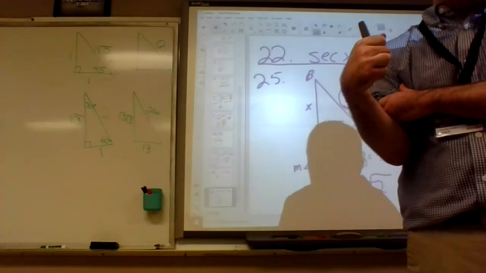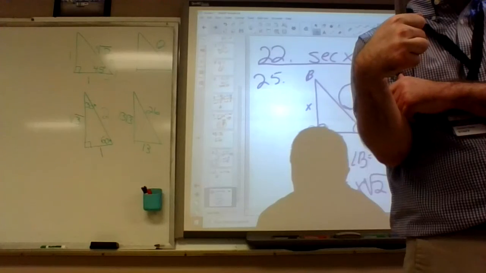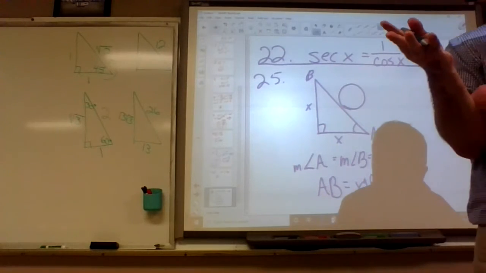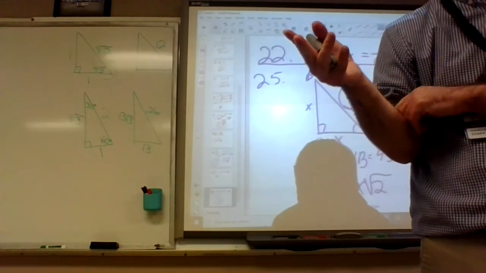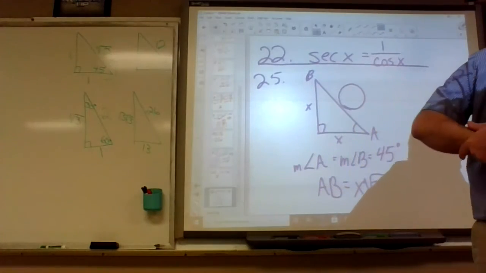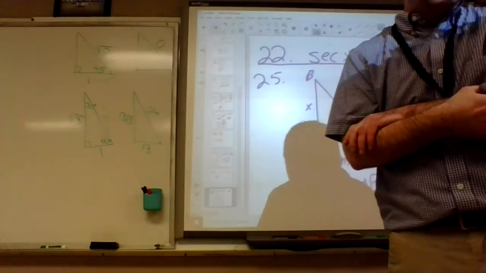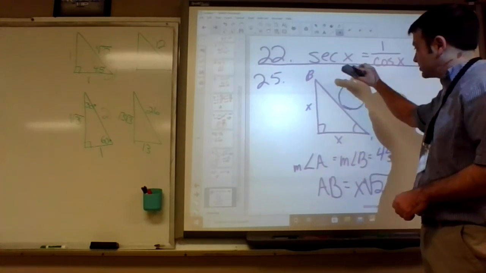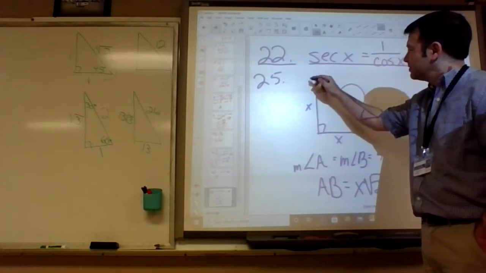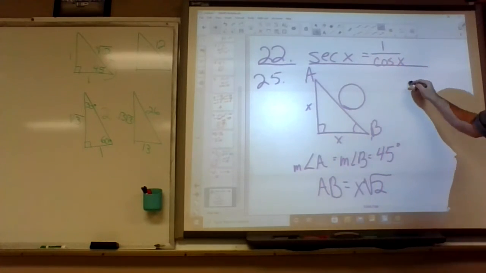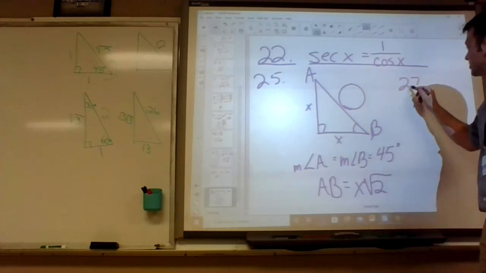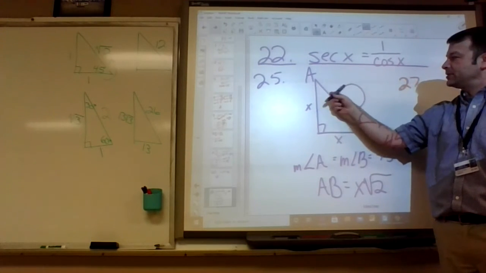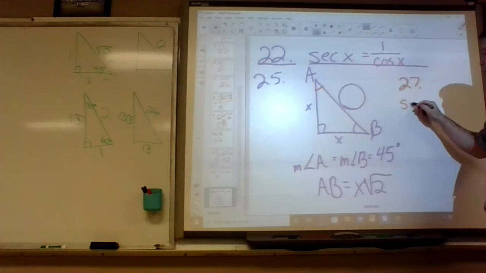Okay, and 27, give the three basic trig ratios for angle A in the same triangle. So if you look at the other triangle that they're using for 26 and 28, it's a 30, 60, 90, right? But on 28, we're using the same triangle. Angle A is actually supposed to be this top angle up here, I guess, but it doesn't matter, they're the same thing. Let's start with sine, I guess. Relative to angle A up here, what would sine of angle A be?